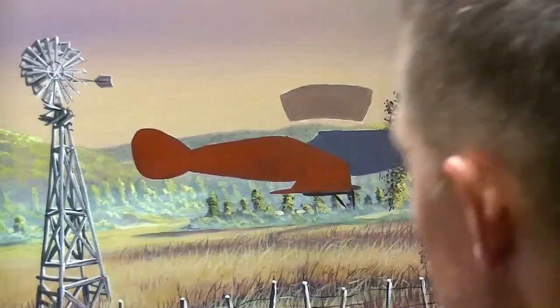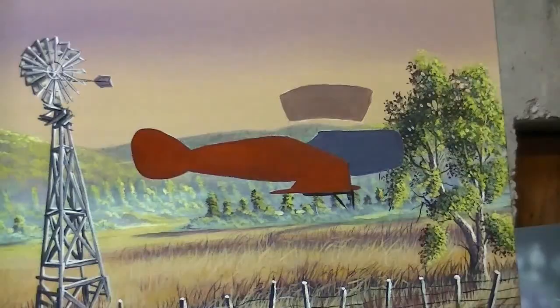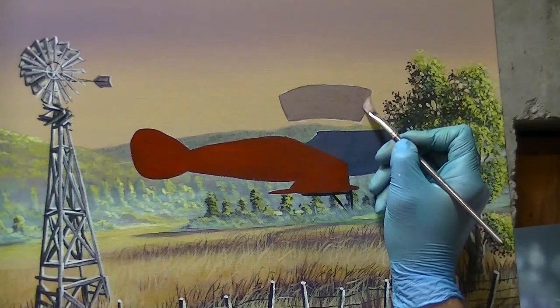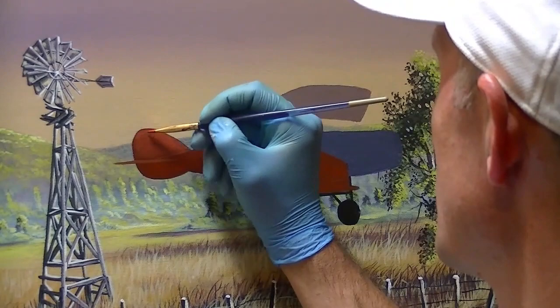And by using its complement of green mixed in with that, it helps to really dull it and darken it up a lot. Kind of gray it out a little bit. And that served as, I think, a better base for my red plane. Then I can add my highlights, which again is going into that red green mixture and just adding a little more white and maybe even a little orange.